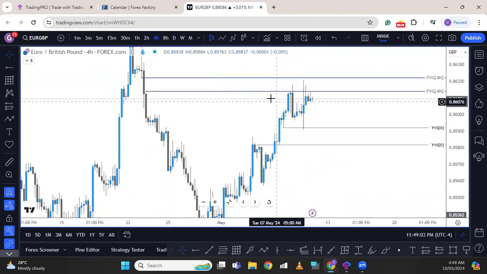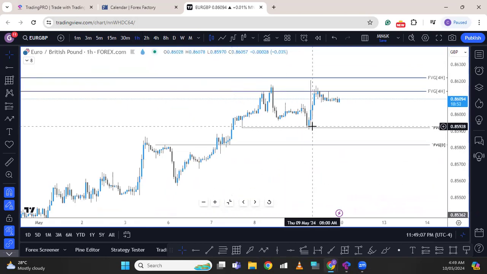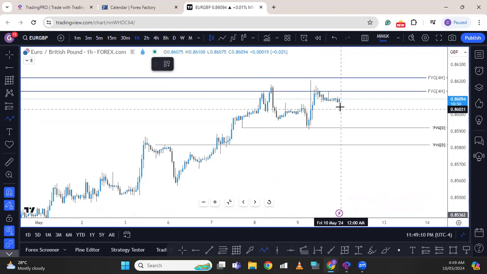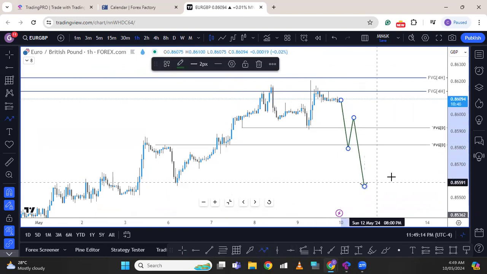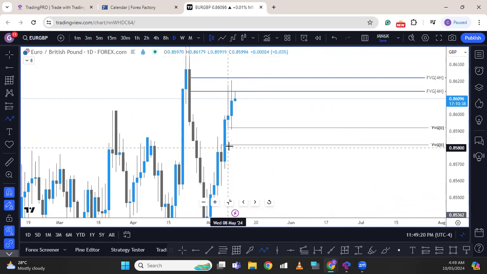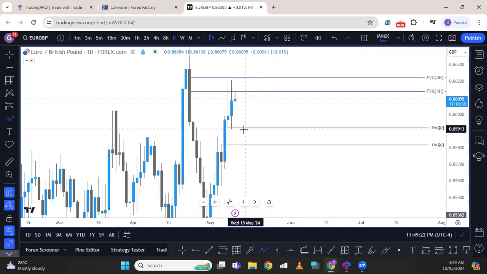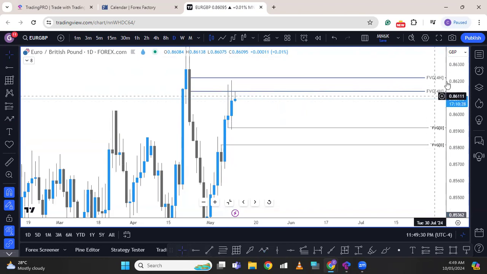So if the news comes out, let's go down to the 1-hour. If the news comes out and breaks this low, then we might see something like this, and then move lower in price. But for now, price is sitting above a daily fair value gap. So once price moves back below this fair value gap and doesn't bounce from this other block, it might move lower.